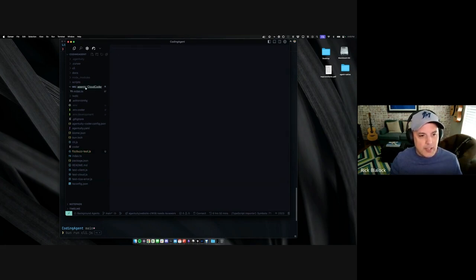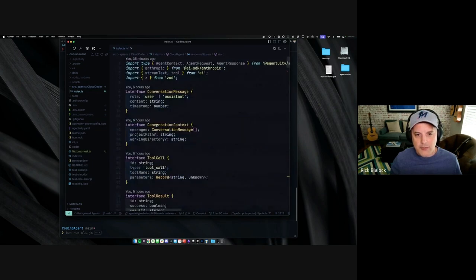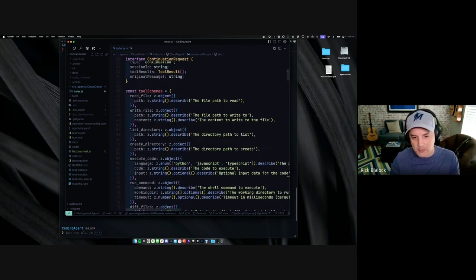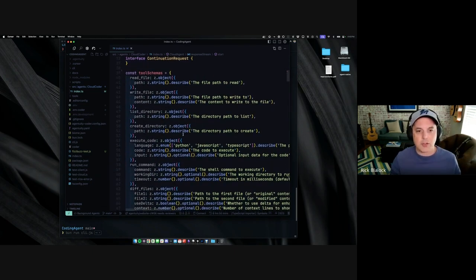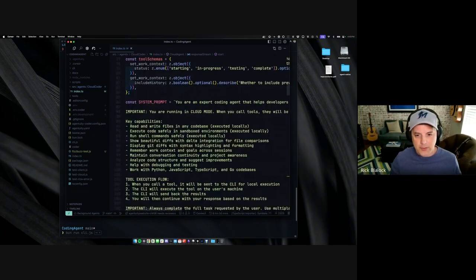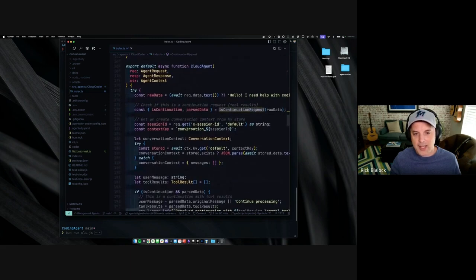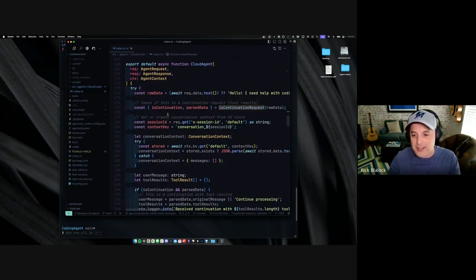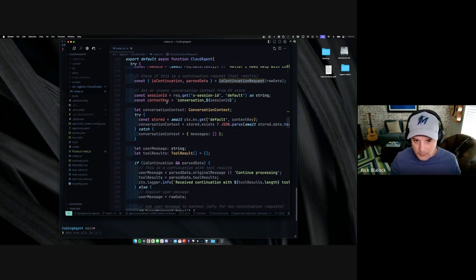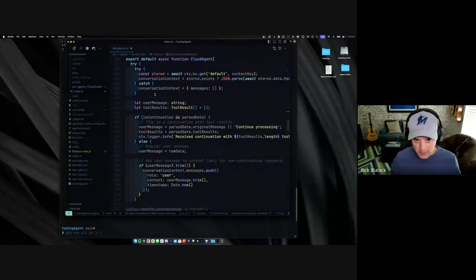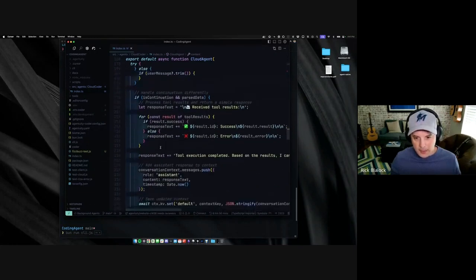All right. So now if you're with me, quick little demo of the code. Again, this will be an example in our repo that people can just clone and make their own. They'll have their own cloud coder thing. Tools, of course, we have in the system prompt. So this is continuation request. That's important because as you're talking to the agent, it needs to know, is this a continuation of a tool call that was just invoked and I had to pass it to the client? Is it or not? So we have to check that out. Of course, I keep track of the session ID in our key value store because that's important. And there you can see, is it continuation or not?